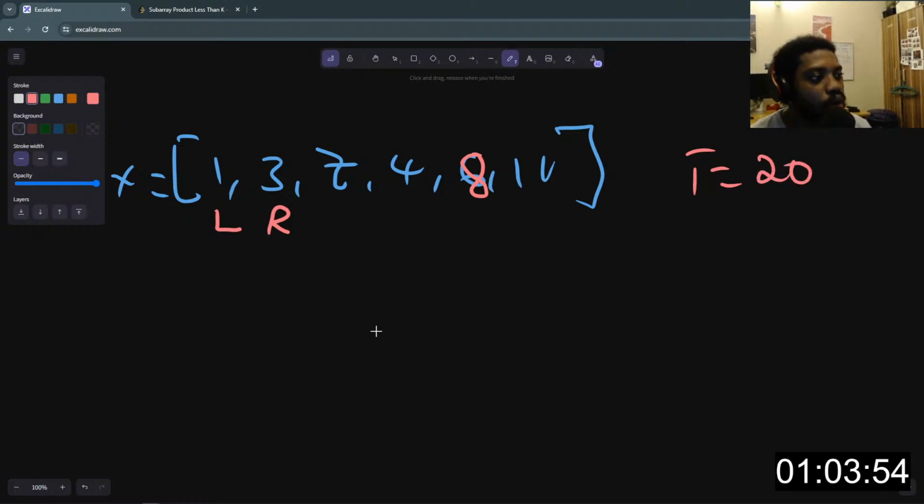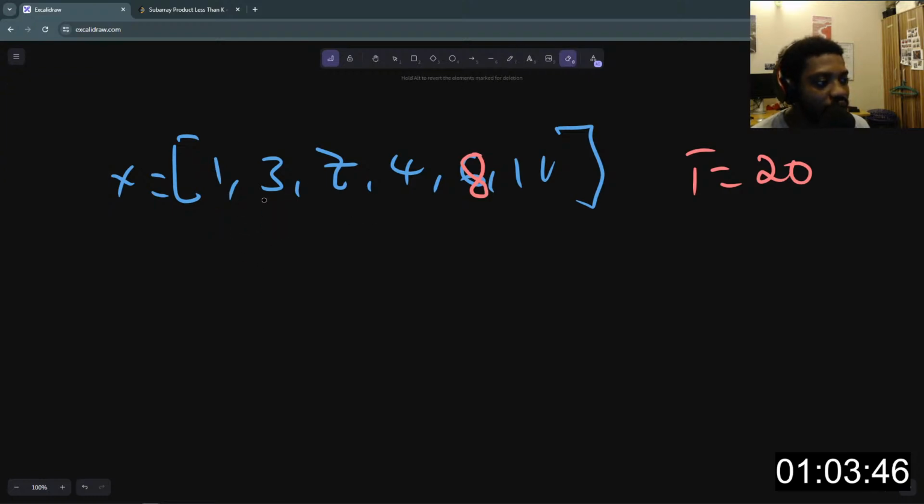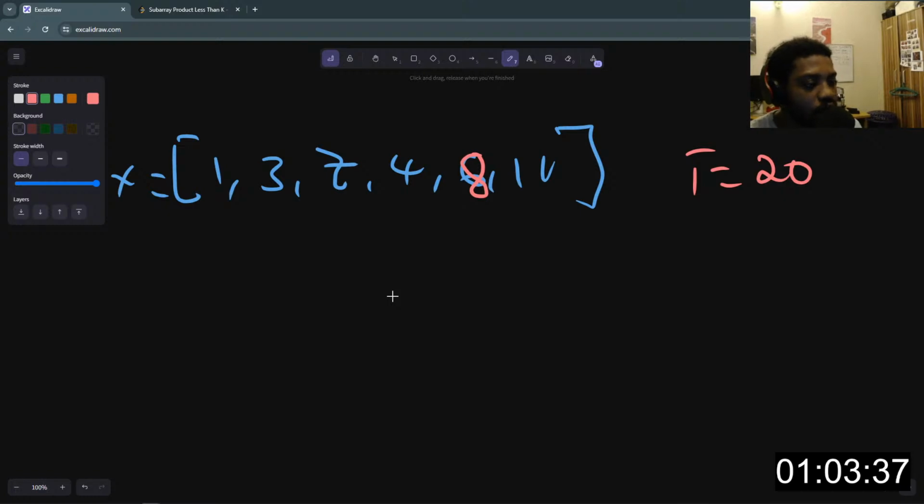Now we want a subarray such that the sum of every item in the subarray is superior or equal to T here. This time around, we don't know how many items have to be in the subarray. In the other example, we know the subarray has to have 2 items. But in this case, we don't know how many items are supposed to be in the subarray. So here's another technique. Sliding window technique will be used, but there is another trick to questions like this. When you don't know the size of your subarray, we typically start both pointers at the same point.